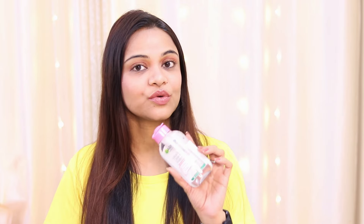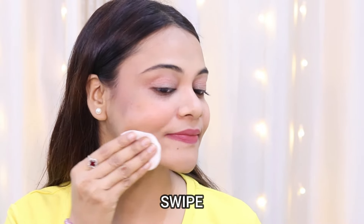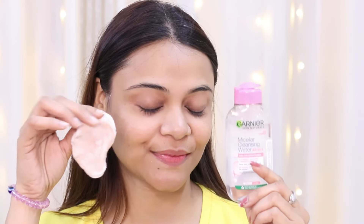If you want to achieve that perfect and glowing skin, you must incorporate micellar water into your skincare routine because it creates a fine, clean base. After using it, any skincare product you apply — whether toner, moisturizer, or sunscreen — will deeply penetrate your skin. All you have to do is pour, press, and swipe. And yes, my whole face is clean now as you can see, and I'm totally loving it.